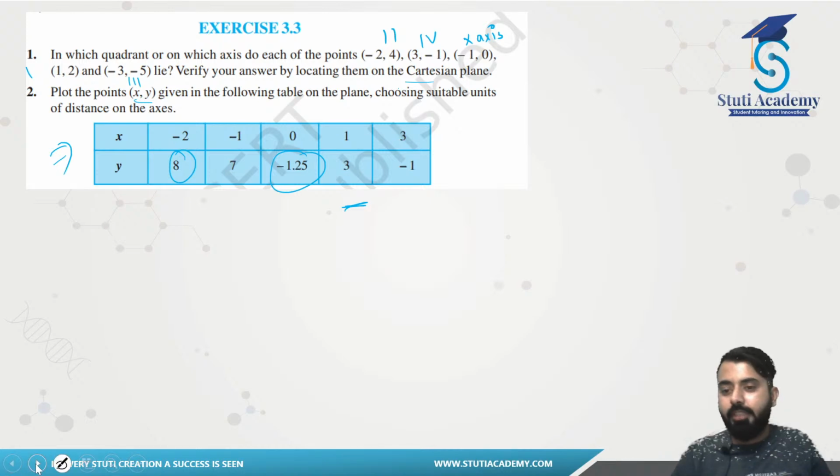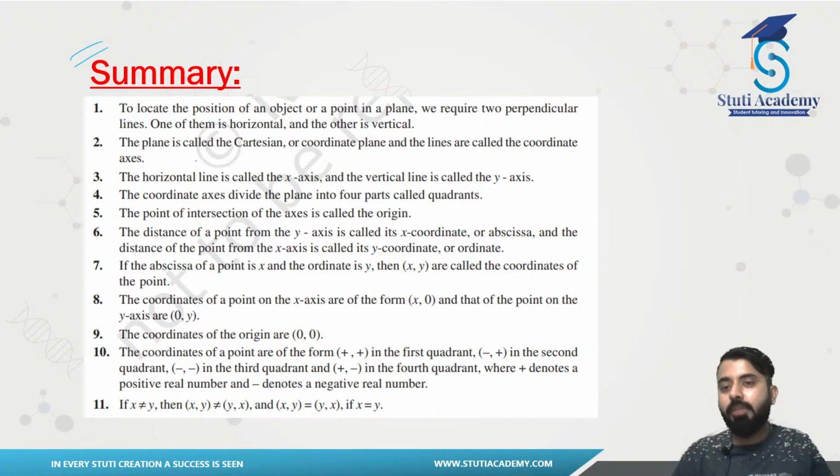But for now, this will be the case. So let's quickly revise each and everything. Summary for today: you guys understood the positions of an object with respect to another one. You understood their x values and their y values with respect to their horizontal distances and their vertical distances.